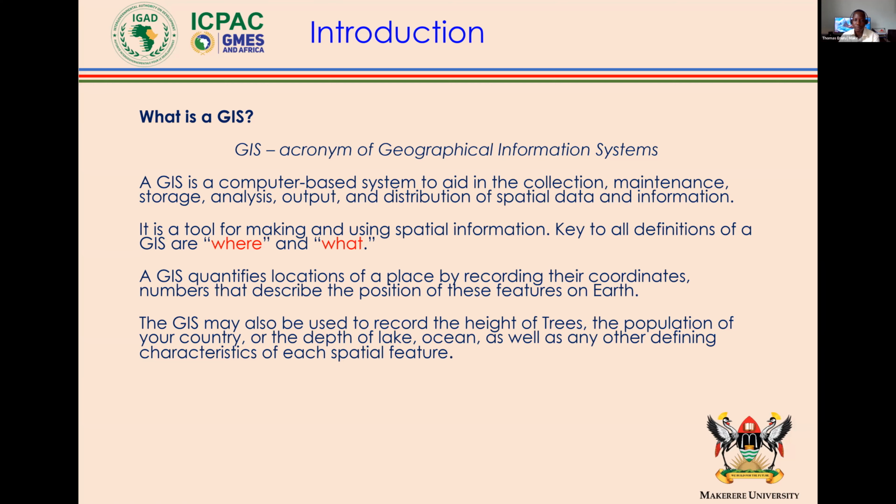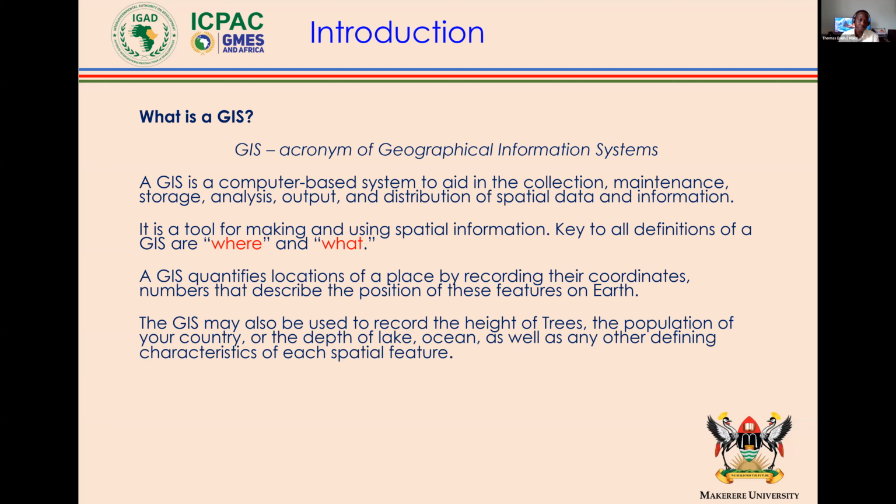And key to all definitions of GIS is a where and a what. This is what makes GIS as a computer-based system unique, in that it has very key words that must come along with it. There is a where and a what. Where is something, and what is something.